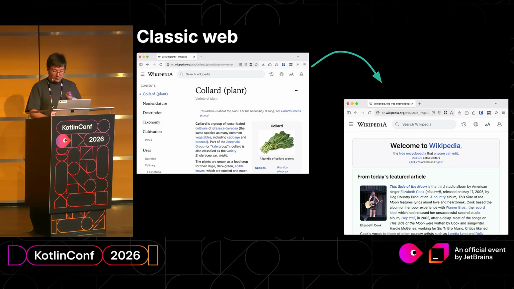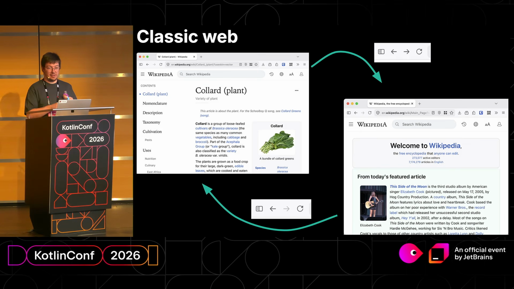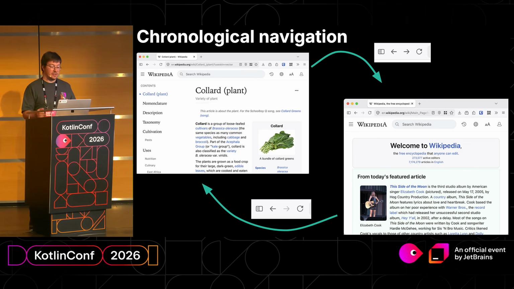And then I'm able to click on the back button in my browser, and I will go back to the previous article in Wikipedia. And then I can even click on the forward button and go back to the home screen, the main screen, etc. And this is fine. This is what we expect from web applications. And we call it chronological navigation.